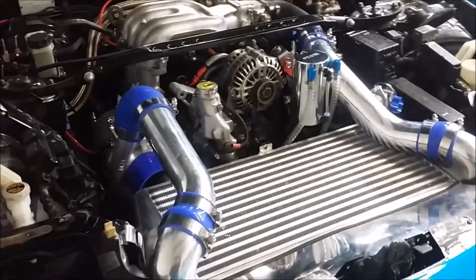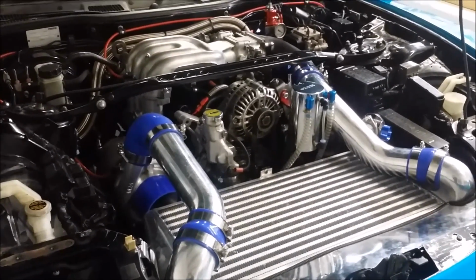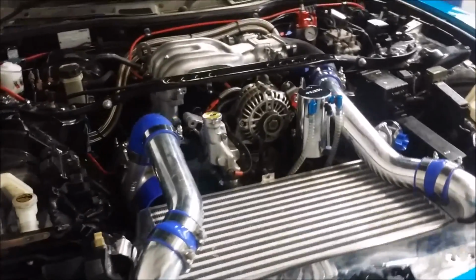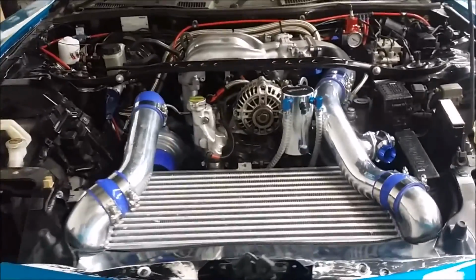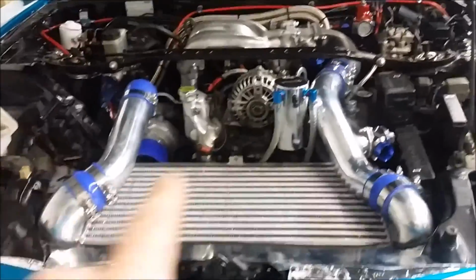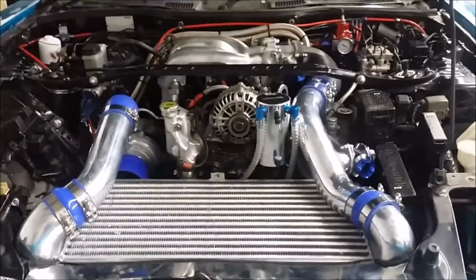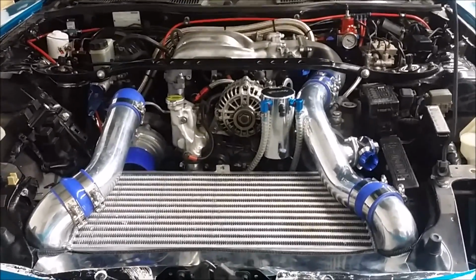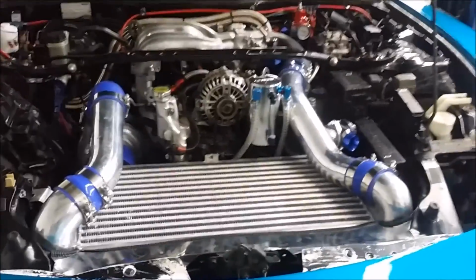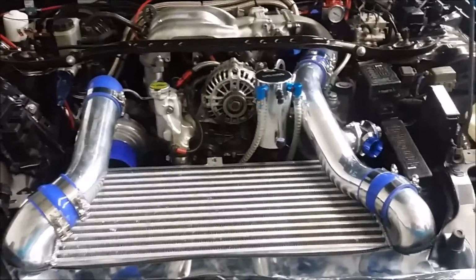I mean, this literally, you could now eat your dinner off this engine. It's just absolutely stunning. As for performance, we shall see. The whole process of this has been to get this car on the track and to make it fast and reliable. So I'm dialing all this stuff down. I'm only going to run about 14-15 pounds of boost. The goal of this entire build was to build a reliable build, not a dyno queen. So everything I did, including the turbo, the way that I got the turbo set up, is all about reliability.